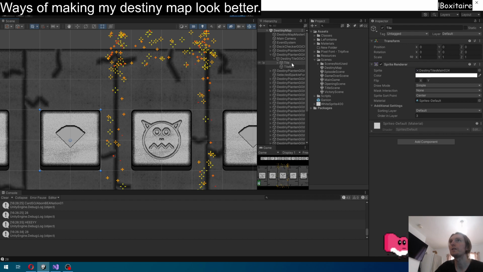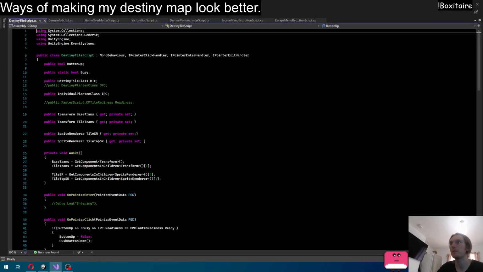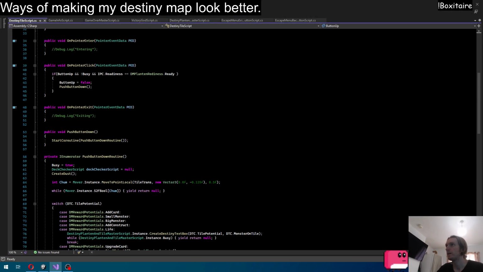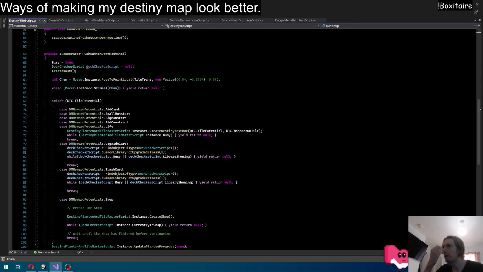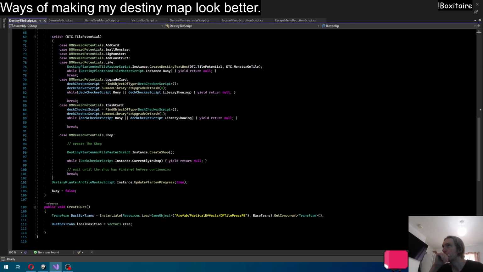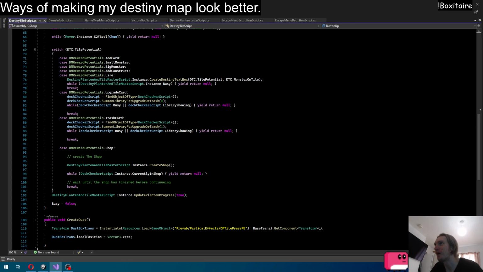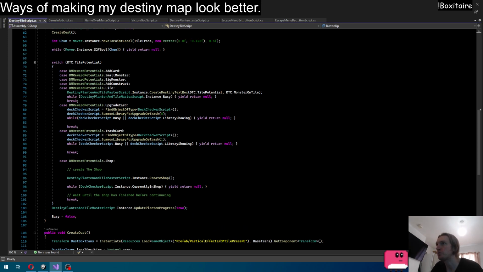Let's have a look at this tile here. Destiny tile. Let's edit this script. So push button down. So I think create dust. I'm trying to work out the exact point that I want to save it, and I think it should be after.